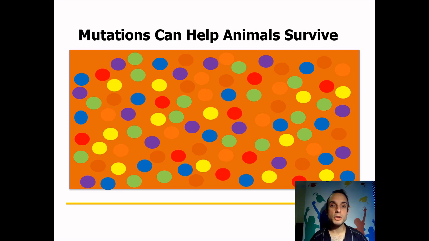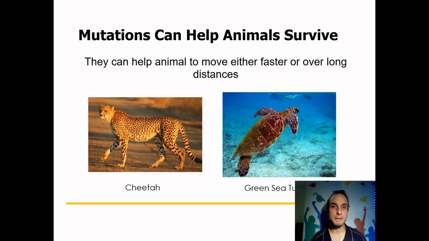Okay, moving on to the next way that animals can survive. Animals do stay in their environments, but sometimes they need to move. Animals don't just sit perfectly still all day. If we're talking about a prey species, they might need to run away from an animal that's trying to hunt them. Similarly, if they're a hunter, they'll need to move very quickly so that they can catch animals.